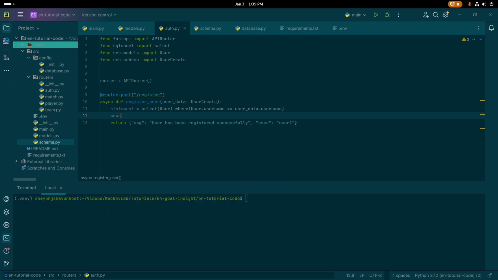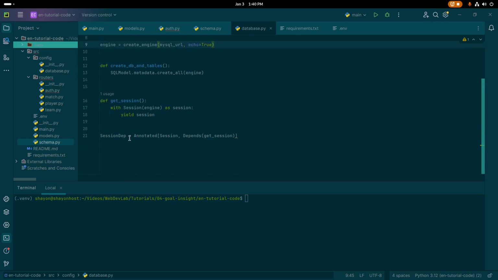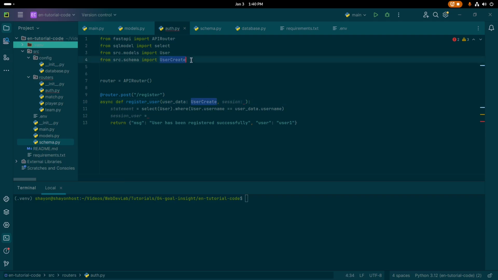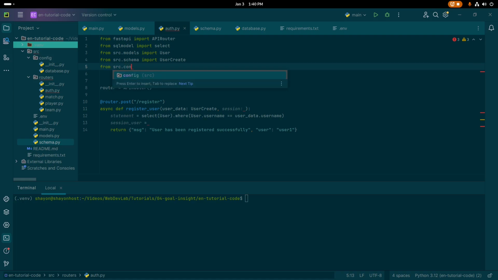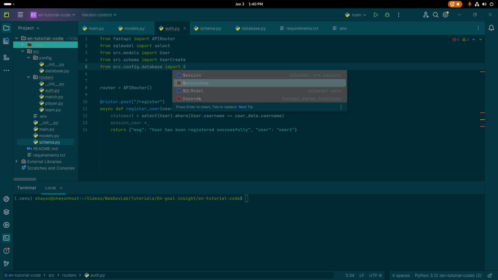Therefore let's create session_user is equal. Here we need to define session. Remember we have created session dev. This thing we are going to import here from source.config.database import session_dev.